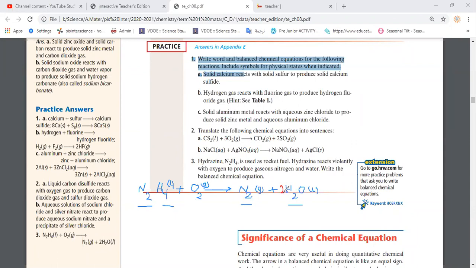Excellent. So as we put a coefficient 2 like that, we have 4 hydrogen, and how many oxygen now? 2 oxygen, and here 2 oxygen. So it's balanced. Yes or no? Yes. Great work, Yasin. Okay. Can anyone not understand what we did in that question, guys? Anyone can't understand this, guys?